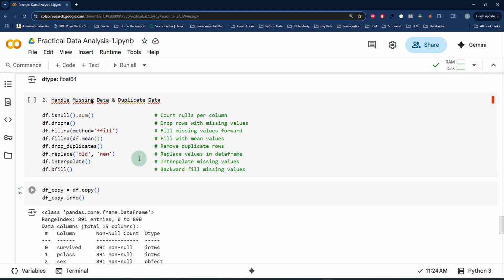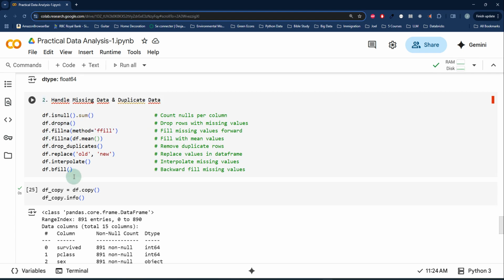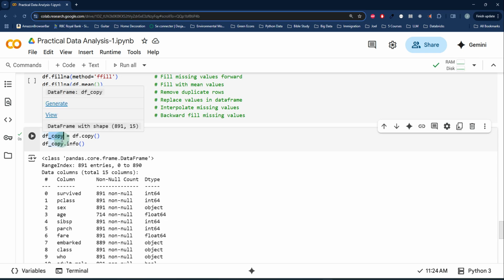Now we will start with the first one. Remember, we will be using df copy. I know there will be times I will forget, but that's what we will do. Actually, to make life easy for myself, I won't say df copy, I'll just say df2. I don't like typing all of those things. This is to make my life easier. I'll just run it.